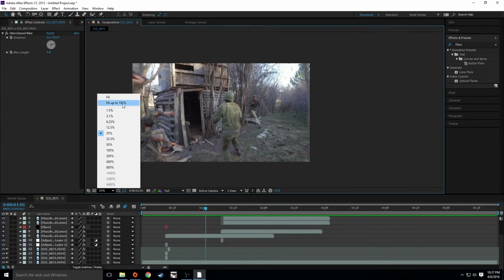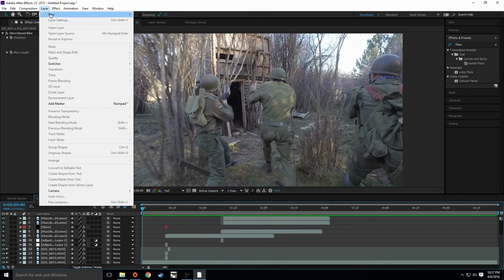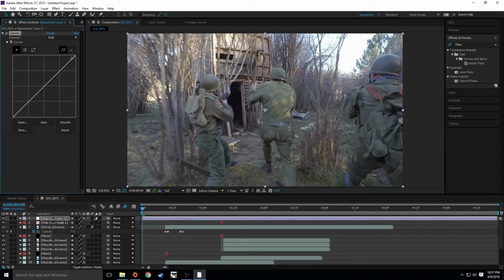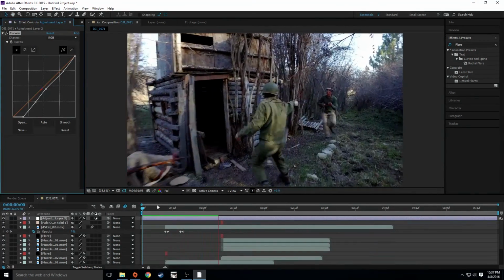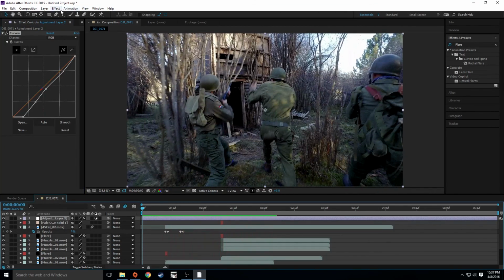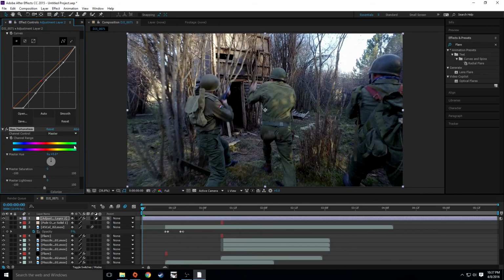Then obviously, pretty much all we would have left is a nice color grade on here. Adjustment layer, curves. Add some contrast in here. Make it a little bit cooler. And back in here, a little bit darker as well. And I mean, now we have a pretty cool looking effect. Obviously for this sort of thing, you would probably just remove some saturation as well, since it's kind of a war vibe. But yeah.